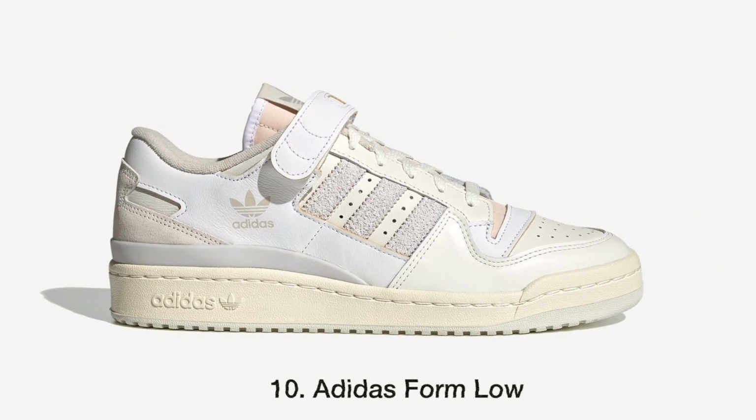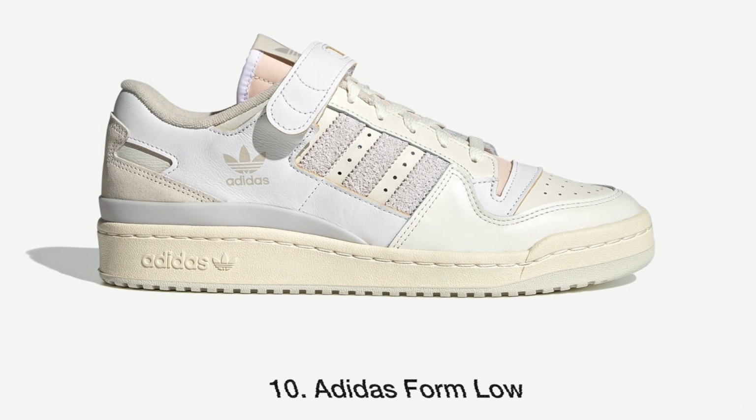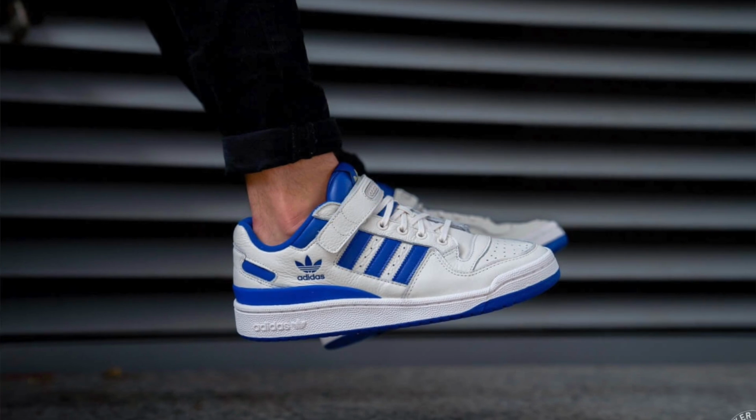And finally, the last sneaker I want to talk about on this list, we haven't mentioned Adidas so far, but we will now. And that is none other than the Adidas Forum Low. Now this sneaker, guys, I'm telling you, when it comes to quality for that price, it is simply one of the best quality sneakers out there. And once again, it is a sneaker that is easily attainable. There are lots of different colorways available. And it's truly one of those retro sneakers that just looks good with everything. So I definitely couldn't recommend these more, the Adidas Forum Lows. That's pretty much my 10 right there.